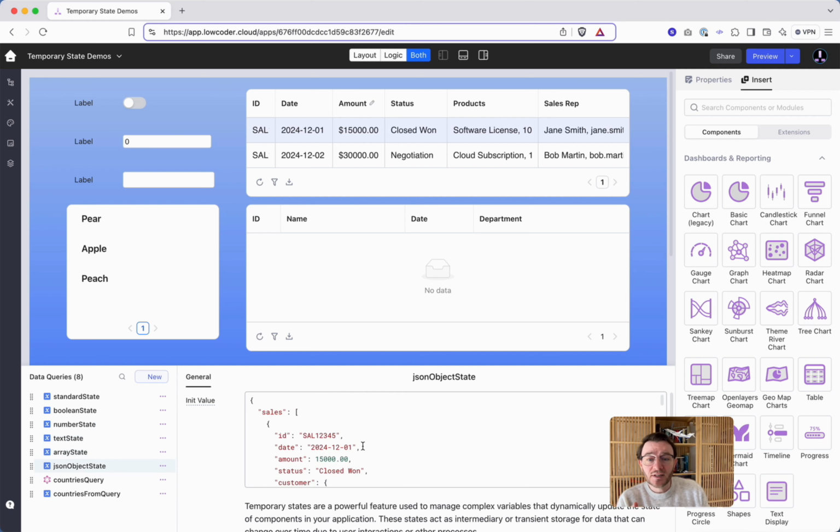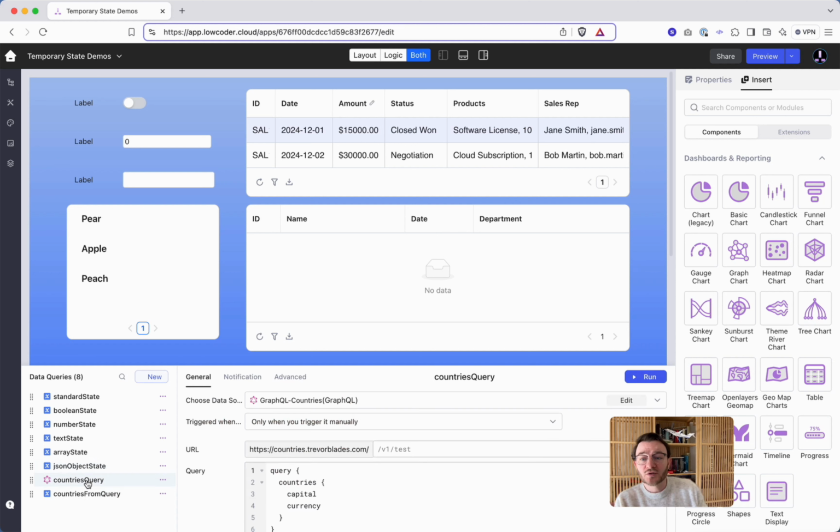And it can even have a full JSON inside, nested, unlimited, no problem. It can even contain a lot of data. And it could therefore also be a buffer when you have a data query and you copy that directly to a so-called temporary state and make use of that.